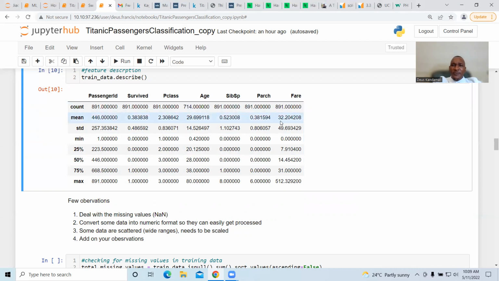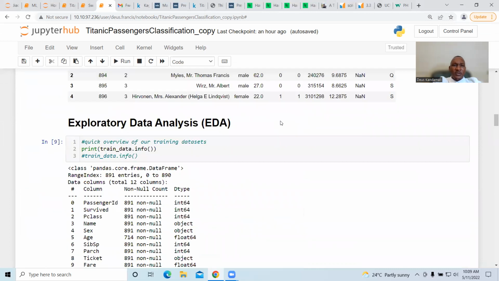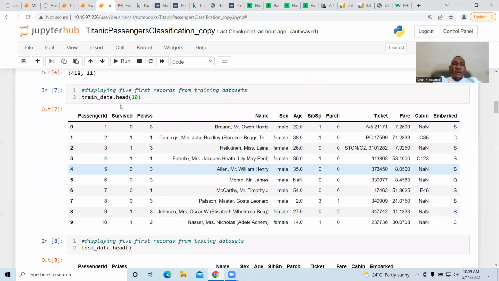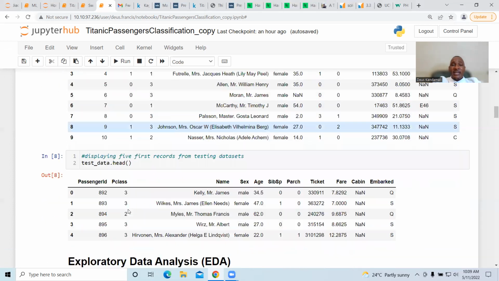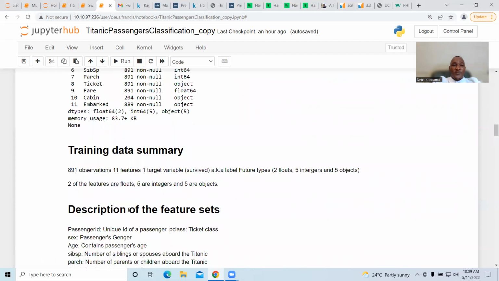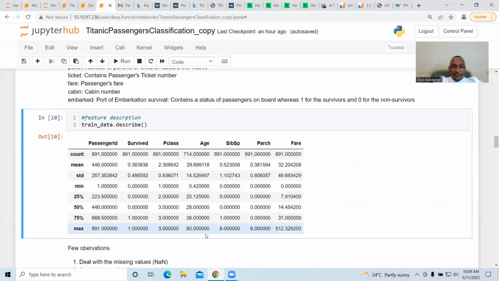So for the passenger ID, it finds the total number of observations, and then finds the mean, the minimum value, and the maximum value. For instance, what can we learn from here?